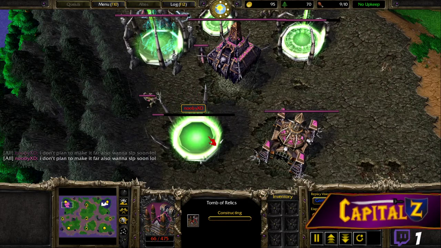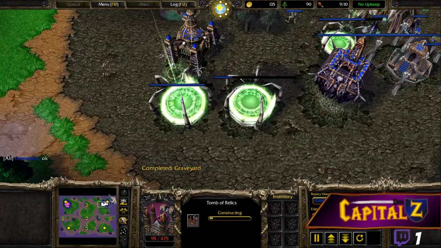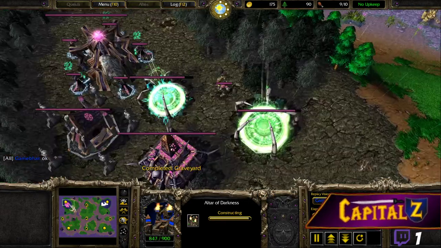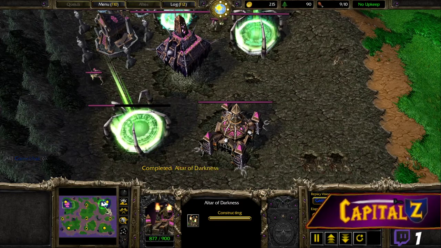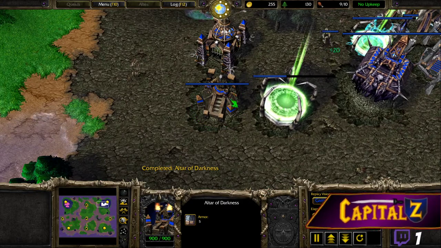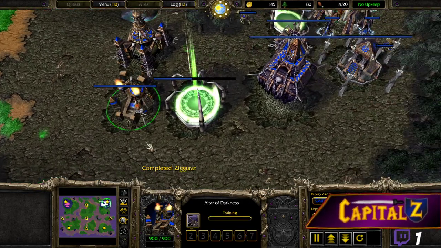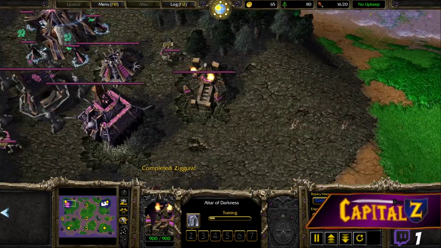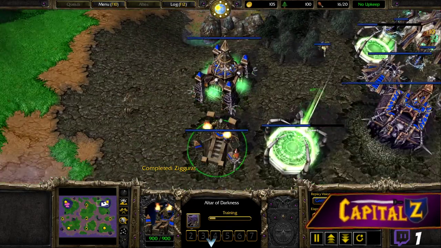Undead vs Undead, of course, has seen some changes as of late. We have been seeing a lot of Crypt Lord being used. This is, of course, Echo Isle. The map has the tavern somewhere near the center, a marketplace, and a goblin merchant. As I said earlier, Crypt Lord play has been very popular as of late. NoobyXD going in with the Death Knight and GB going with Crypt Lord.